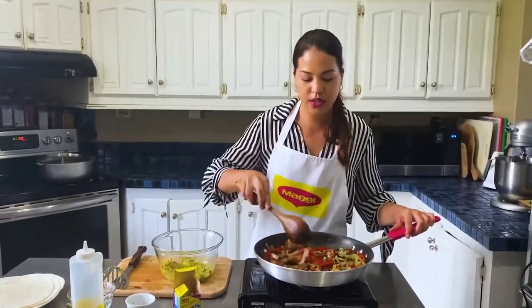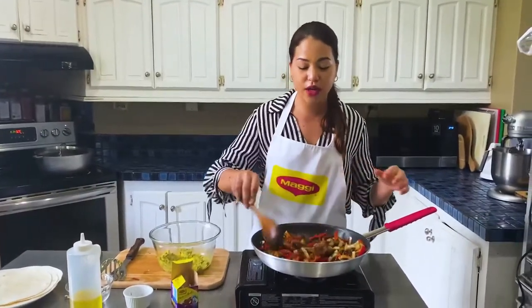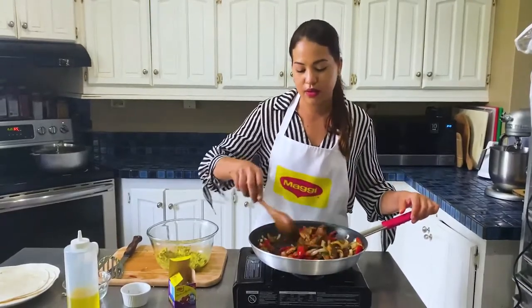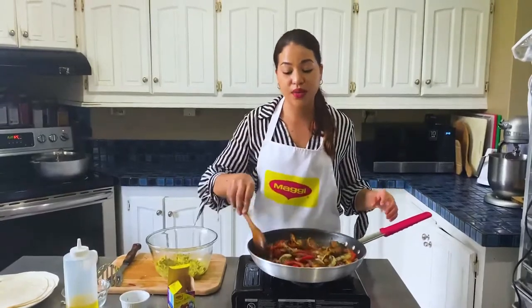We are just about done there. This is also a very healthy meal - there's not a lot of oil around. You can serve this chicken with the peppers in a wrap, you could serve it on a salad, or you could even serve it in a roll with a little bit of garlic sauce. That would be really good too.